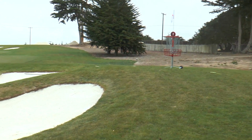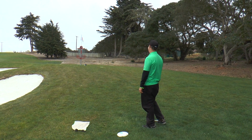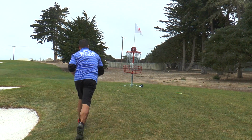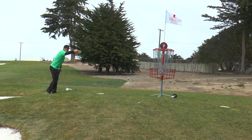Not a good attempt. Nate Doss is traditionally a much better putter than that, and kind of off to a rocky start on this first hole. He kind of knows it, laughing it off, and plenty more golf to play. Great putt by Steve Rico to take a 4 on that hole.